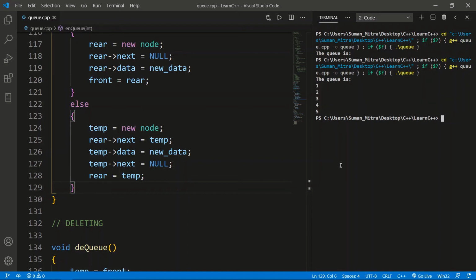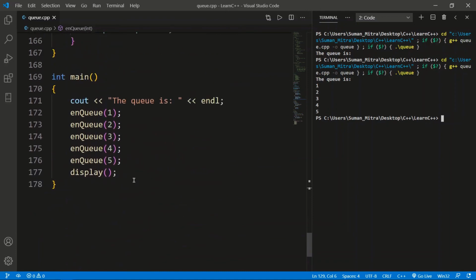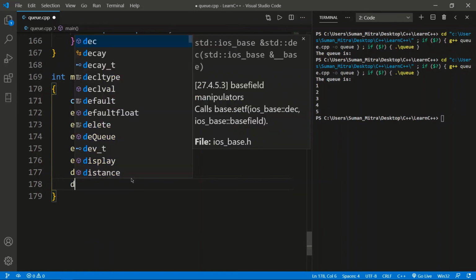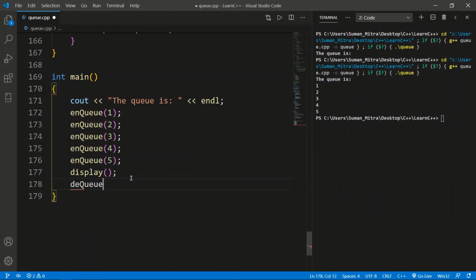Now what if we dequeue it? Let's try to dequeue it so that we know that our function is correct. So let's just dequeue it. In the dequeue we don't need to pass any arguments, we just need to dequeue it. So we'll write dequeue once and then display it.